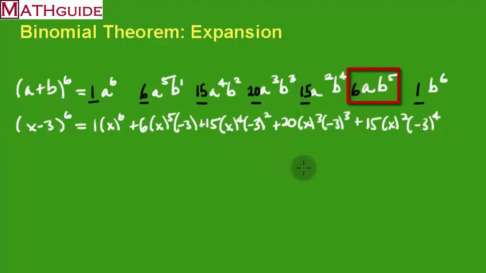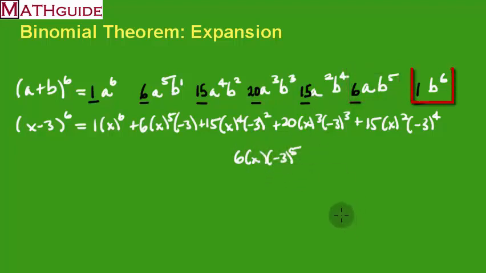Okay, continuing on, I got to go down here for this coefficient starting with the 6. That's going to be a. Oops, sorry, a was x. Easy to make a mistake here. And replacing the b with negative 3. Okay, last term, I put a 1, and b is negative 3 to the 6th power. Alright, so then the job becomes cleaning up this mess.